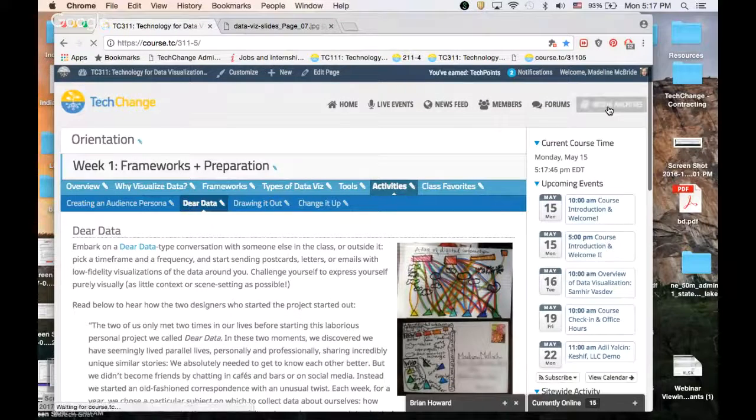Yep, and just to reiterate, you do have options, as each week we have a number of suggested activities, and there will be other options for the final project, but the goal here is to have you be somewhat autonomous in how you choose your path and learn with us. And as Madeline mentioned, as long as you reach that 100-point threshold and submit a final project, you can get certified. So Madeline, what else should we mention? Do we mention that all the events are archived and where to find them? Yep, you will find those in the media archives.